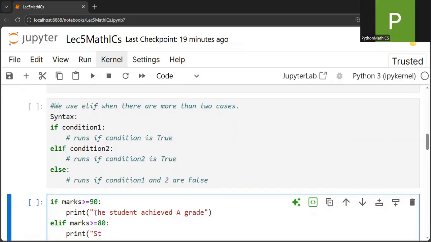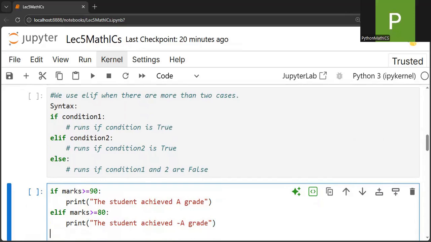Okay, let me copy from here. So say student achieved A-minus grade. And let's put one more elif, okay, marks are greater than or equal to, say, 70.